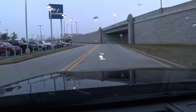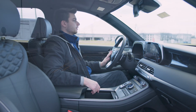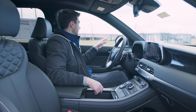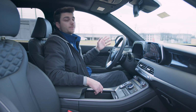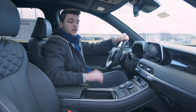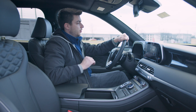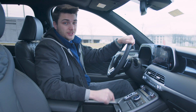I've got the adaptive cruise control up there right now. I've got my miles per hour. If someone gets in my blind spot, it tells me right in front of it without me having to look over at the mirror here and see that my blind spot indicator is on, or look to see if there's a car in my blind spot. I just keep staring straight ahead where I'm already looking, and boom, it tells me right on the screen there. So I love that, the heads-up display here on the Palisade and on Hyundais in general. Hyundai's just been doing things right, and people need to start noticing.